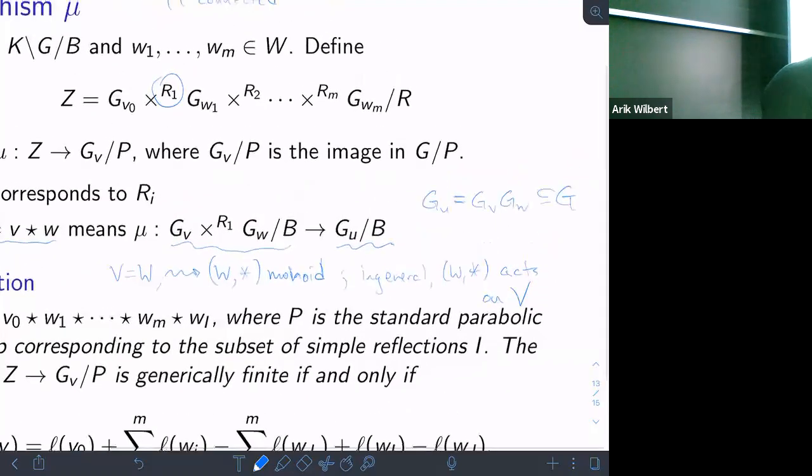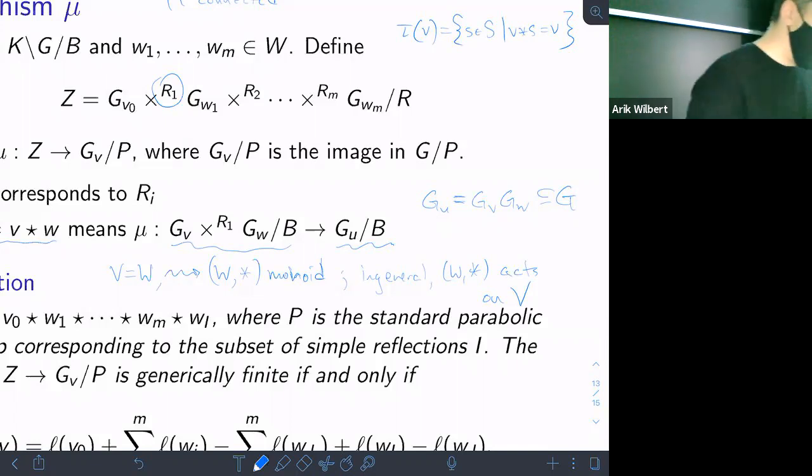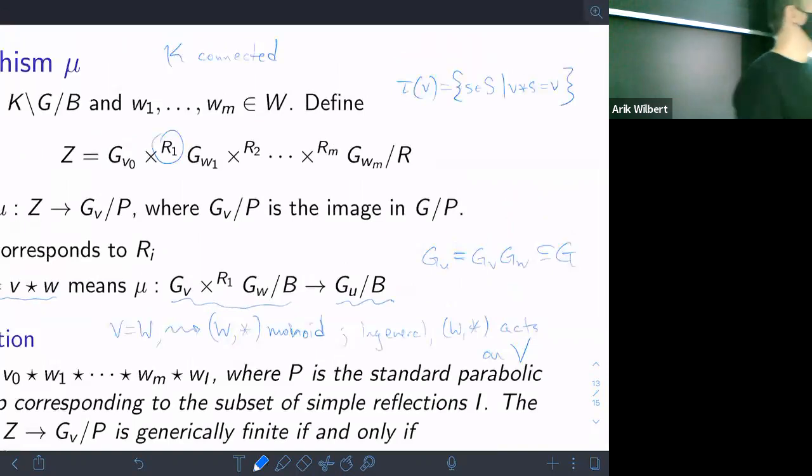So now that I have a monoid action, there's a common invariant here: tau of V is the set of simple reflections such that S star V is V. Okay. So this also applies to Weyl group elements. David Vogan originally defined this in his papers about characters. If you look in that paper, I should probably call this a weak tau invariant to agree with what he's saying, but if he considers local systems too, I typically leave the W off.